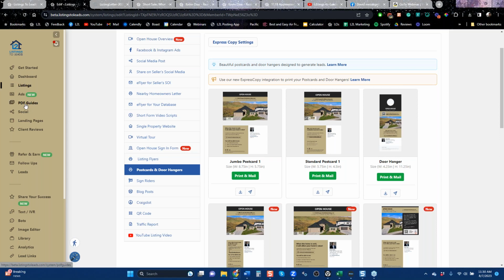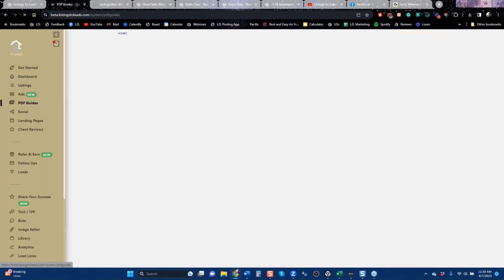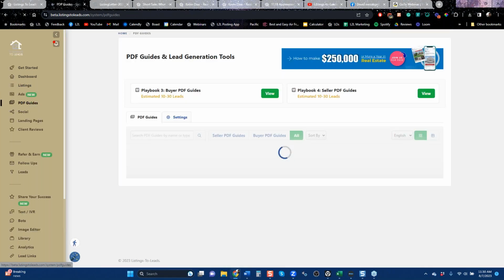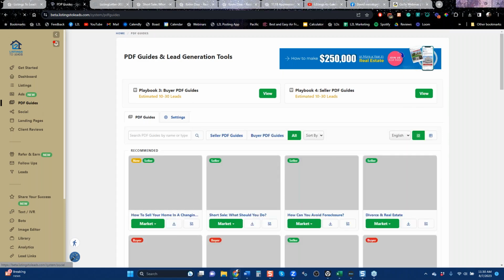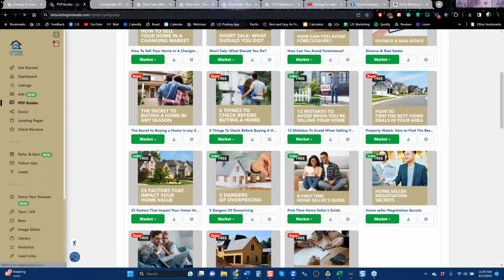As I mentioned, we have PDF guides. I do want to go back to the PDF, but there's a lot of ways of marketing, right? If you click on market any of these PDF guides, you can run an ad on Facebook and Instagram. You could have a social media post on it. And that's if you want to do it by hand. I showed you on the social page that you can have us do it automatically. If you've got a deep database, there's an e-flyer for you. You can blast it out. There'll be a link. They can actually download this report if they give you their contact information. Your print flyers and postcards and door hangers the same way.